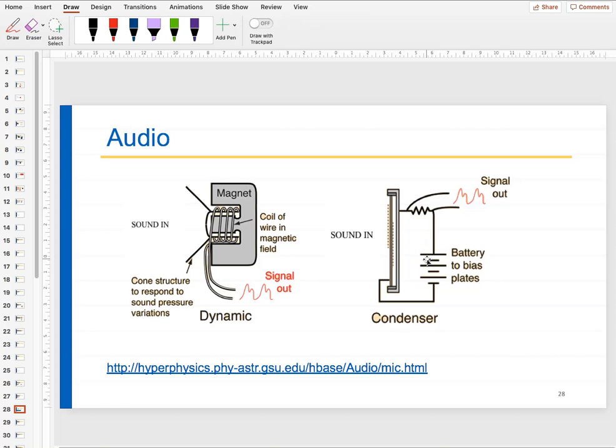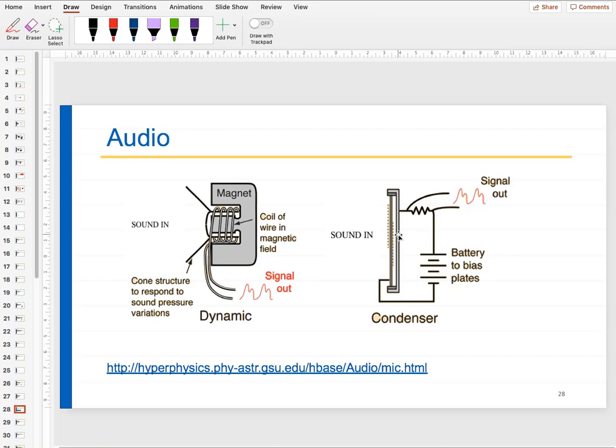Another way to convert motion into electric signals is like this. You have a condenser or a capacitor. In a capacitor, the capacitance depends upon the distance between the two plates. These plates are connected with the membrane, and when the membrane vibrates, the condenser plate also moves.